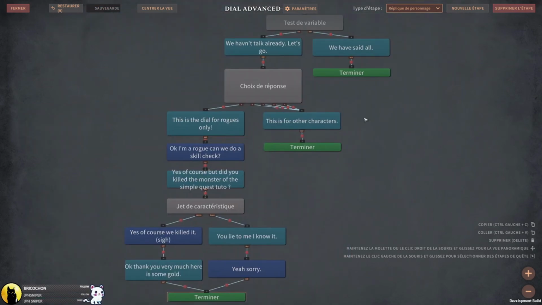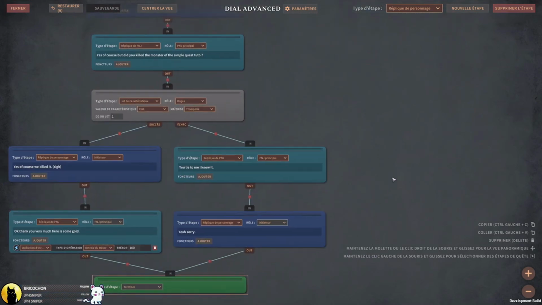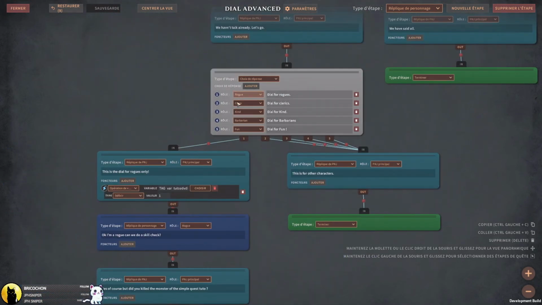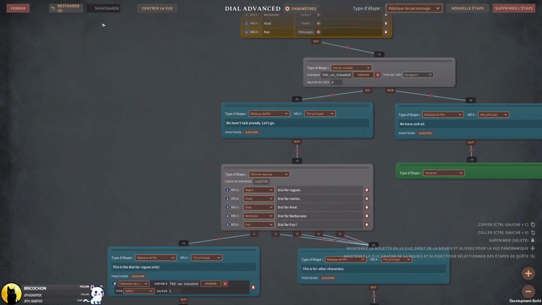So here we are with our complete advanced dialogue with a skill check with some choice. Here these are not boxes for dialogues. These are boxes for information about what will follow. But I like to use them as dialogue boxes as well, so you do what you want. But I have to say that it's not the goal here to add dialogues, because the box is very small. We will see that right away.